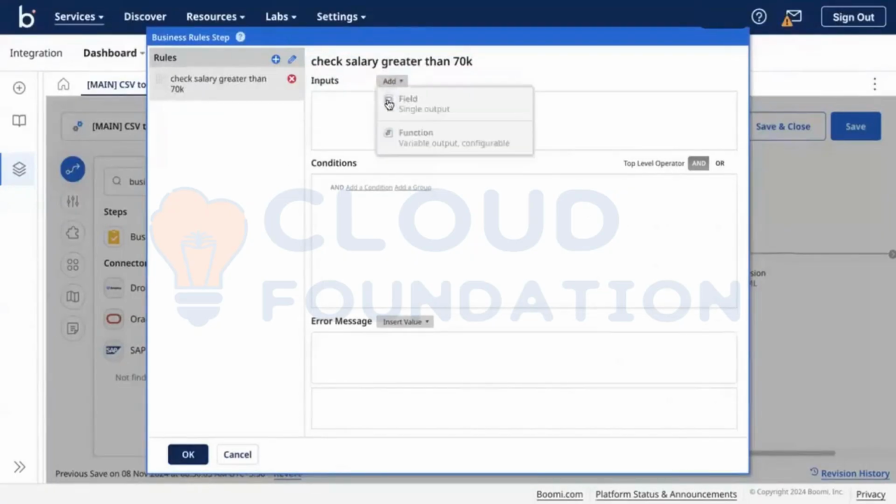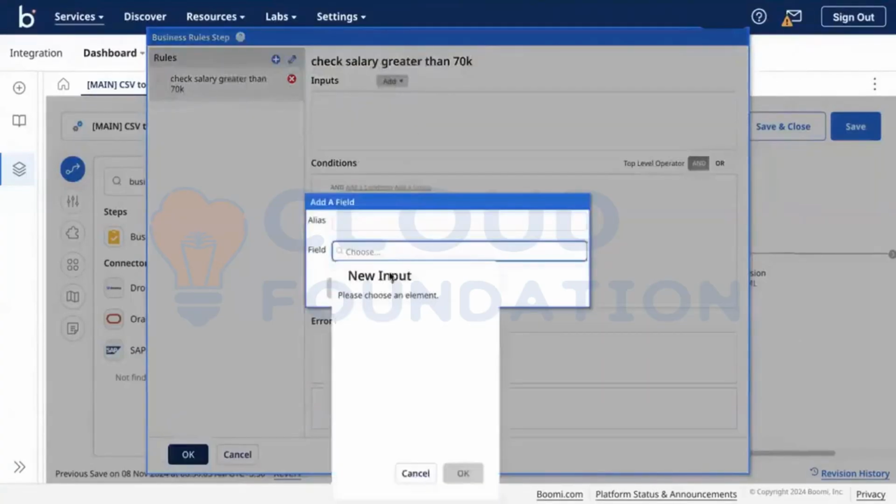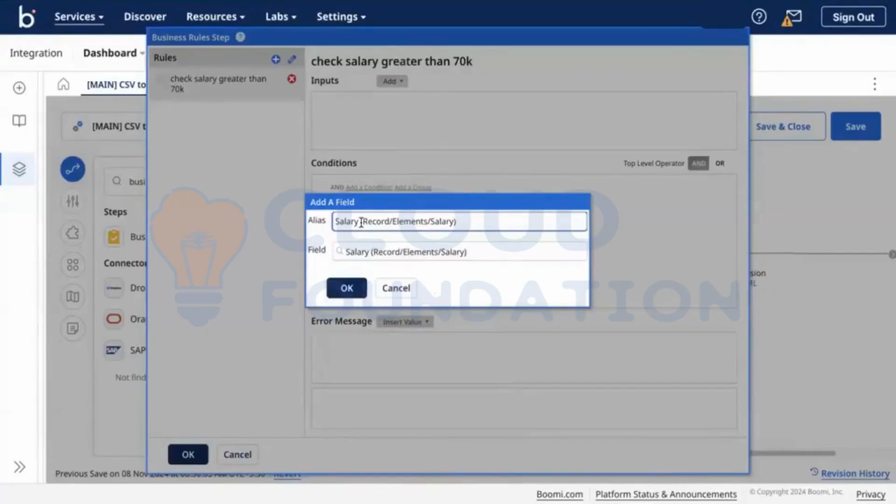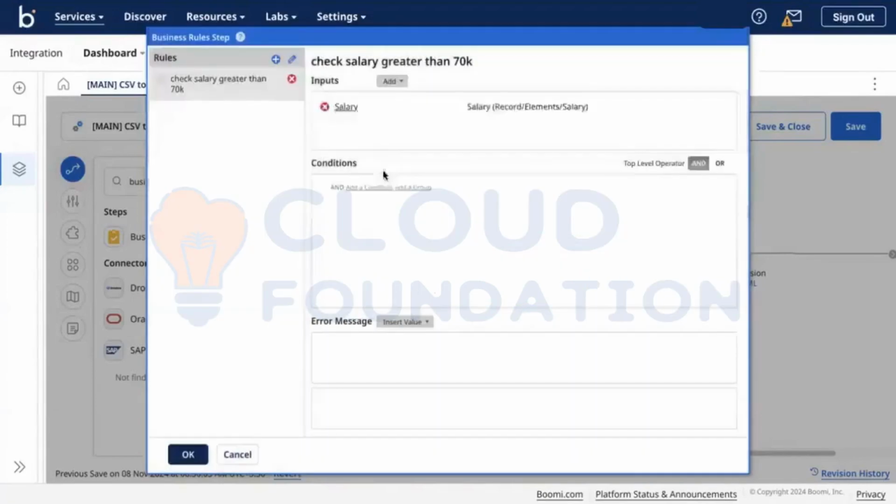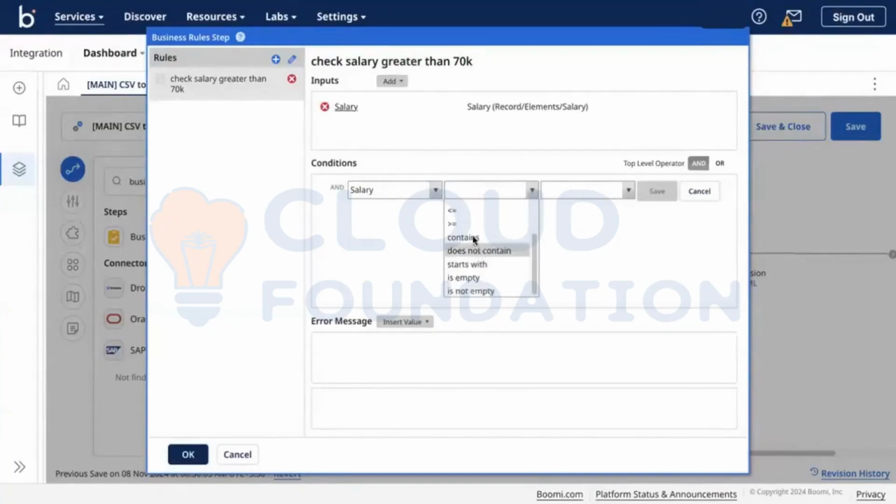I can name it. Now for the profile, we have already selected. I'll simply click on field, which field I want to perform this action for. I want to perform it for salary. I'll click on. From alias, always ensure you remove whatever is in the bracket. Otherwise, it will be a very long name for you to utilize. Click on. Now I can add my condition here as salary, and the salary is greater than equals to. I'll choose again static. I'll enter my value.